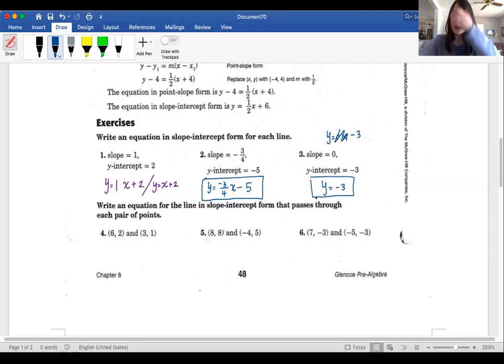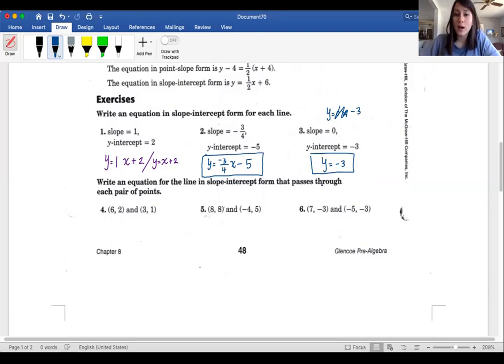Okay, the next thing we're going to take a look at is a big concept. We might take 2 days to go over this in class. So if you are at home and you are watching this, I would like for you to take really good notes over this part, okay? So I'm going to show notes on the whiteboard, and I'm going to guide you through what you should write down in your notes, okay? So we're going to take really good notes over this lesson, okay? Title this 8-8.